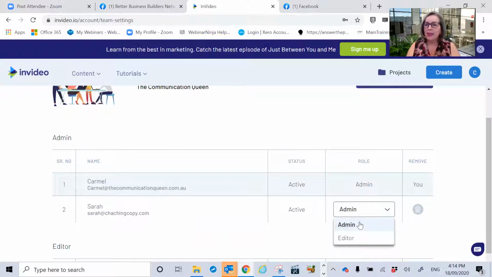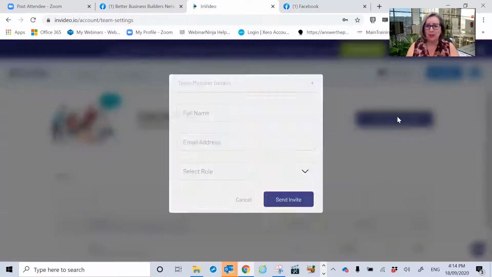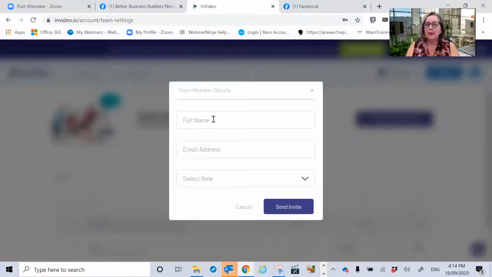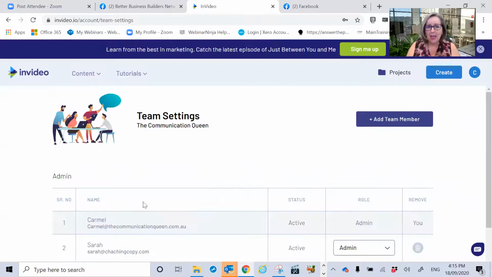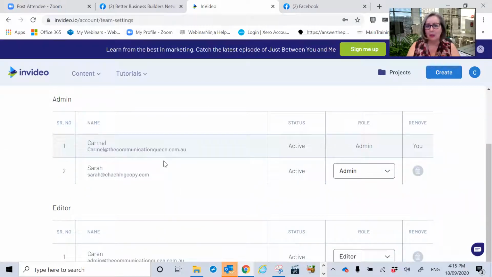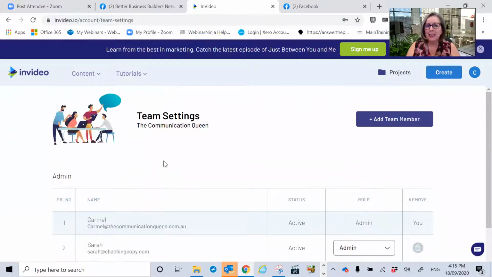They can have admin, so they have full rights, or they can be just an editor, so they can't start projects and everything. They can just edit some of the ones that are there. You put in their name, their email address, and select their role. That sends them an email to invite them to your team. They accept it, and voila, they end up in here with you. It's really that simple.